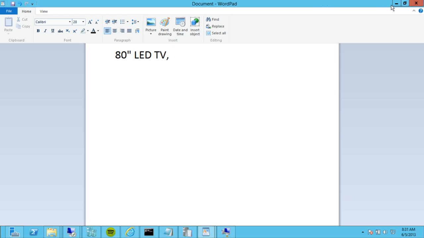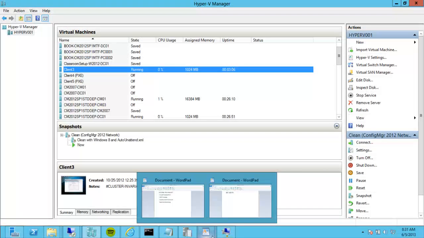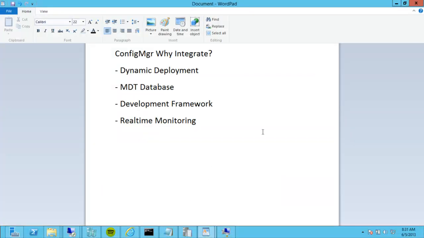All right. So in addition to those 4 features, there are 276 additional OSD functions, features, call it whatever you like, that are being added. I have met a lot of customers saying, I don't want to integrate, I want to use Config Manager as it is, because I don't want to add any complexity to my system.